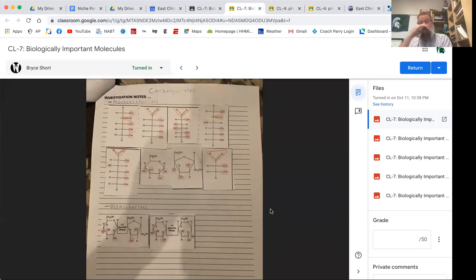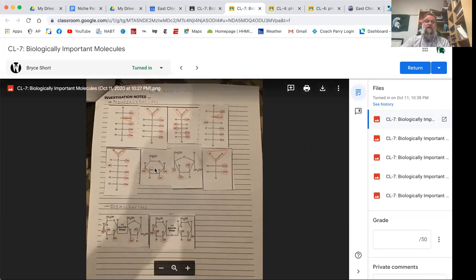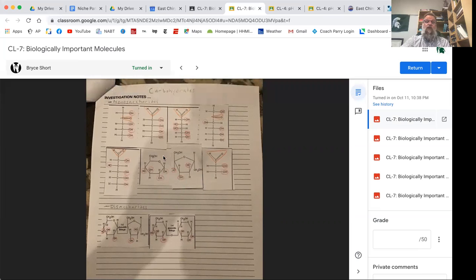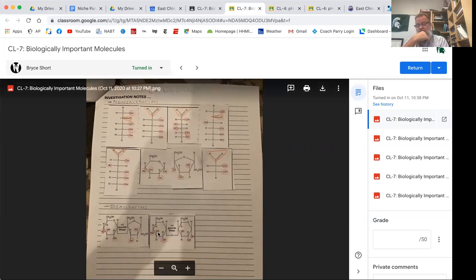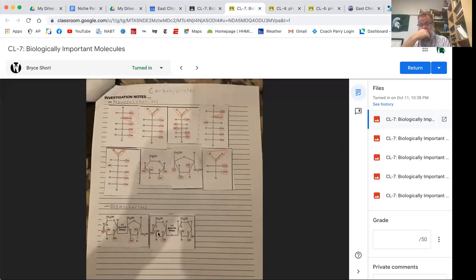So we're looking for patterns. If you are seeing aldehydes and ketones, you're seeing a large number of OH groups, you're looking at carbohydrates. The other thing that's really key is if you're seeing rings. This is a hexagon ring, this is a pentagon ring. These are rings, these are rings. If you're seeing ring-like structures, almost certainly going to be a carbohydrate. Or if you're seeing chains with lots of OHs and aldehydes or ketones, almost always going to be a carbohydrate.